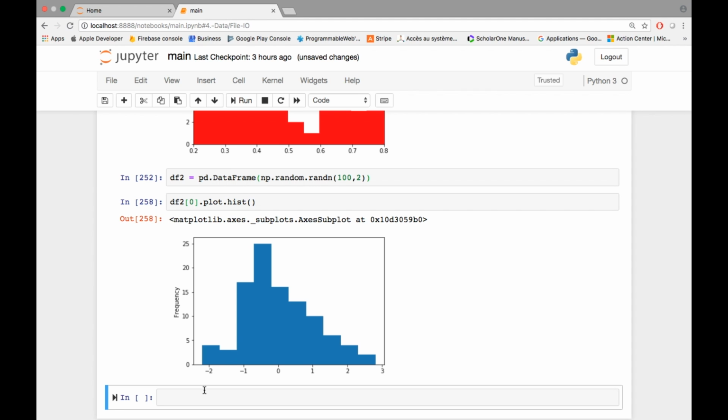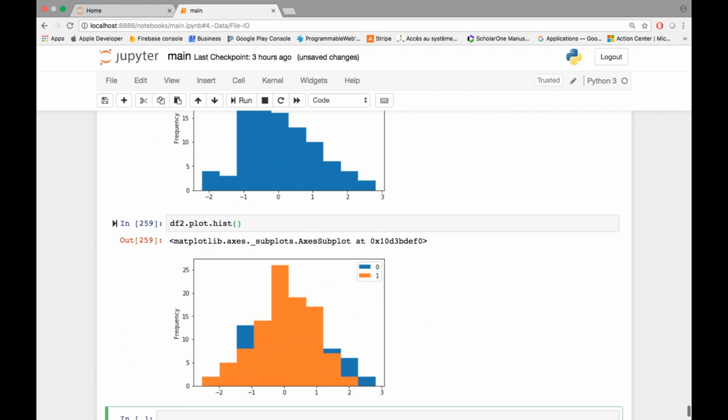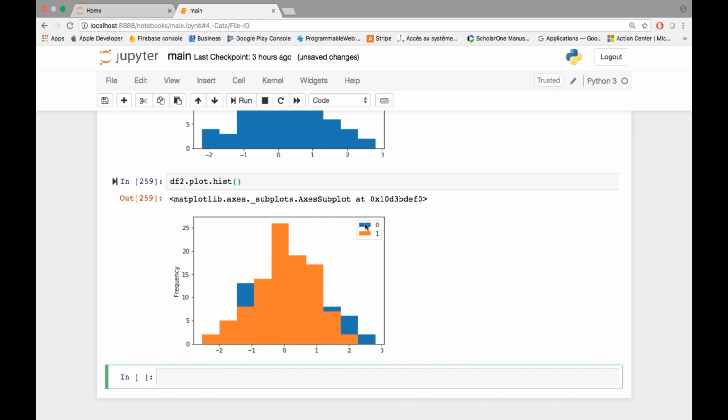Before box plots, let's say you run df as such, df2 as such, and you run a hist or plot.hist. You can see both histograms, and their column labels appear as a legend.